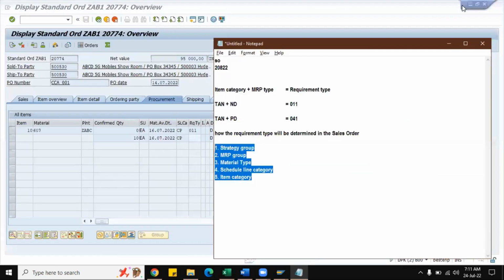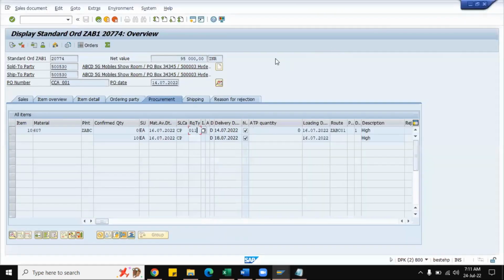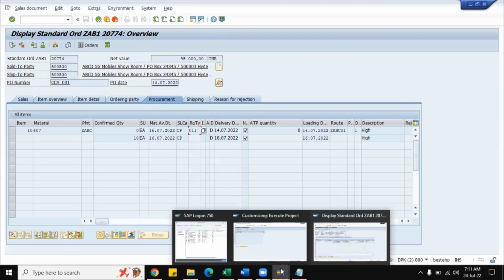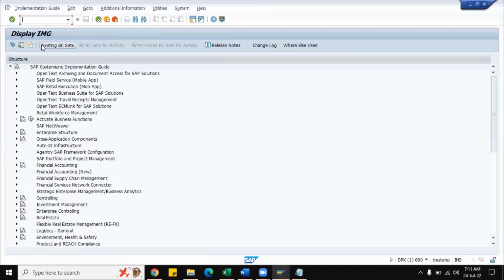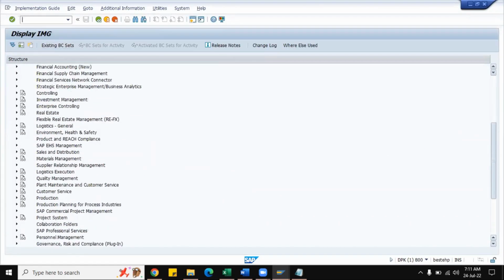So next, SAP reference IMG. This is completely PP and QM settings, sales and distribution.